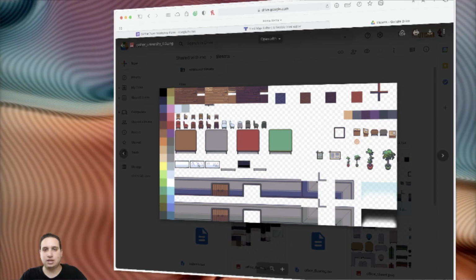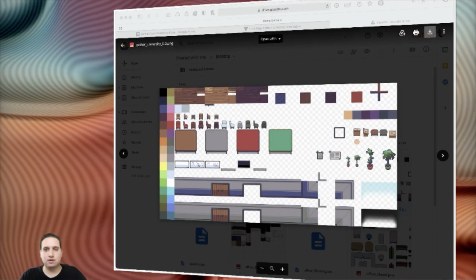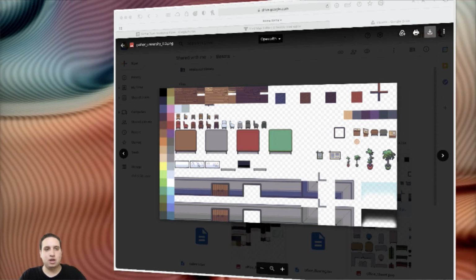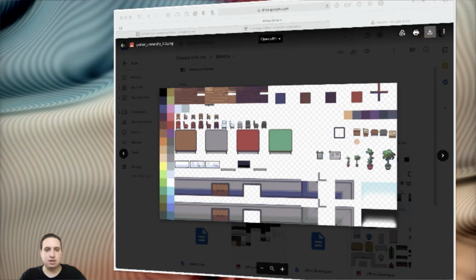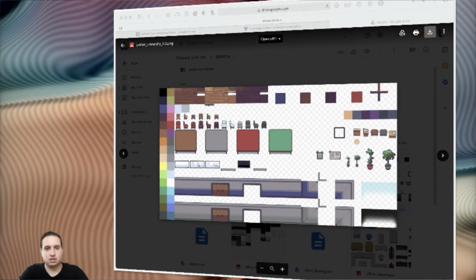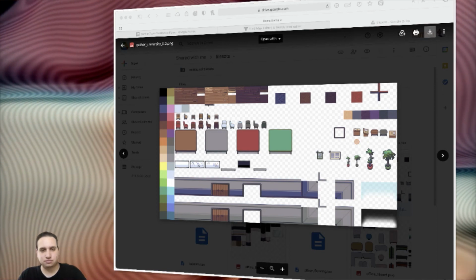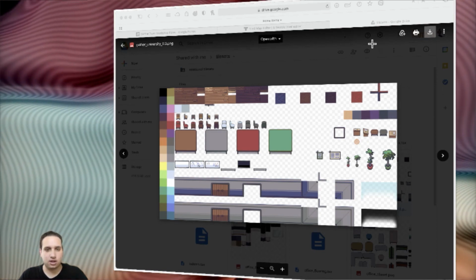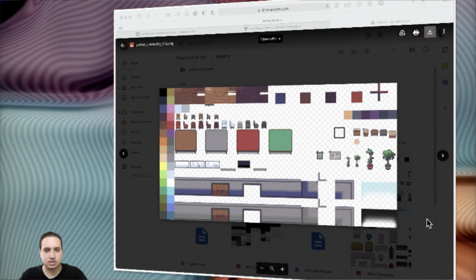So I'll go ahead and download this file. Bam. It opens up as such. I'm a fan of renaming things so I don't get too confused. So I'll just call this University Assets. And again, I'm going to save this to my desktop.